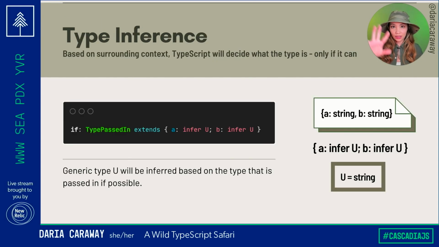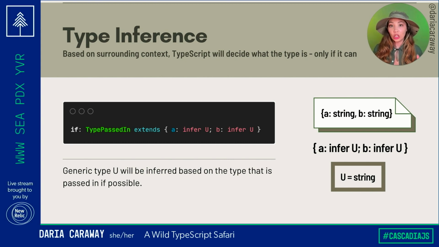So what exactly was going on with that first line though? Here we have type inference, and you might be familiar with type inference because if you're using TypeScript, you probably use it often. It's like when you create a const and you don't tell TypeScript what type it is. TypeScript is going to take all of the context that it has from your code, and if it can, it will infer a type for that constant, and if it can't, it's going to tell you that you've made a mistake. So a similar thing is going on here.